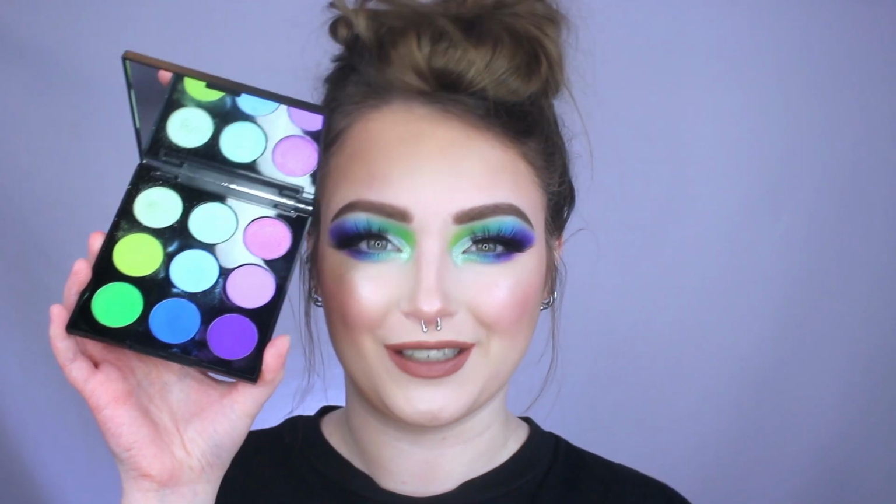So here's the finished look using the Color Me Cool palette, and I gotta say overall I had a lot of fun with this palette. I think it's a really cool palette, and I'm actually surprised that more people aren't talking about it just for the color story alone. But let's talk about the formula, and first of all, the mattes in here are stunning. Super pigmented, very easy to work with, and also beginner friendly. Honestly, I have had absolutely no issues with any of the shades.